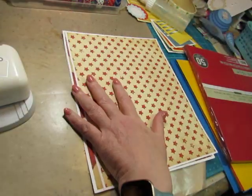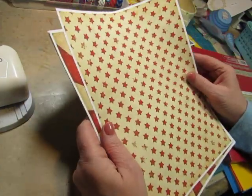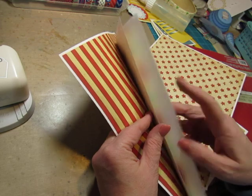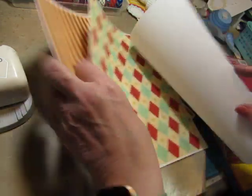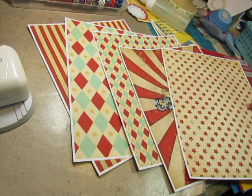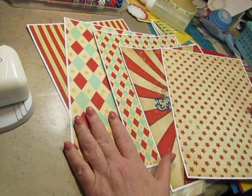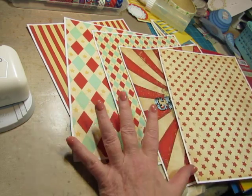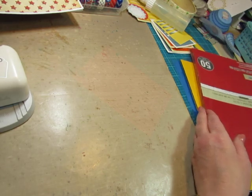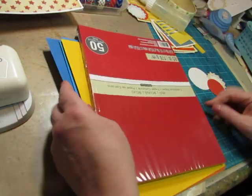Okay, so I did print some more digitals because I had these background pages from Victoria Designs that I bought years ago. I don't know if she still has them, I'll have to look and see. But I'm going to use these as backgrounds on my tags, I think. And then I brought in just some cardstock.